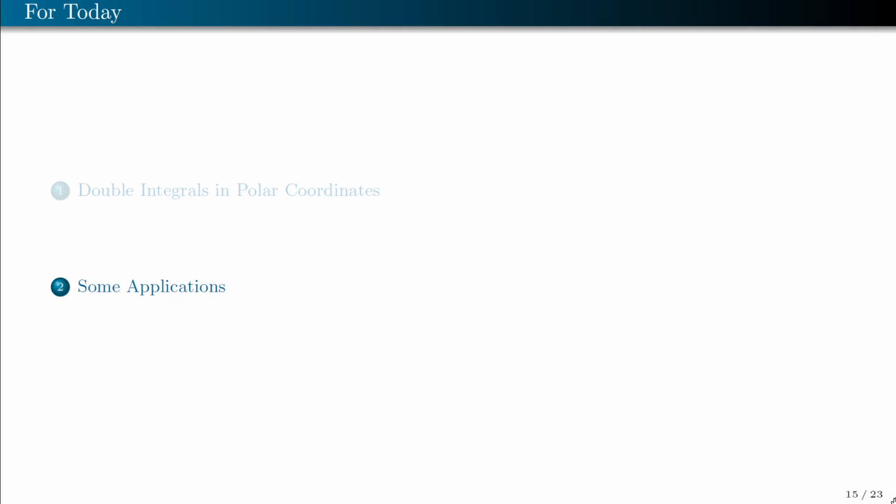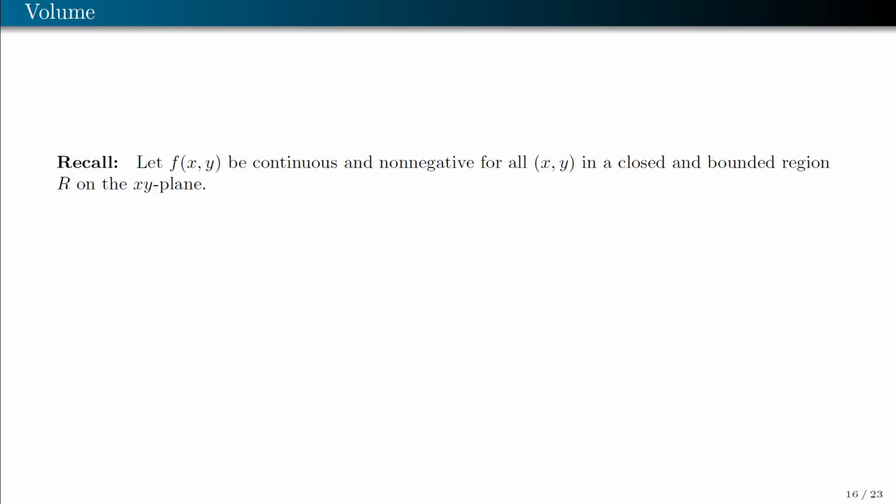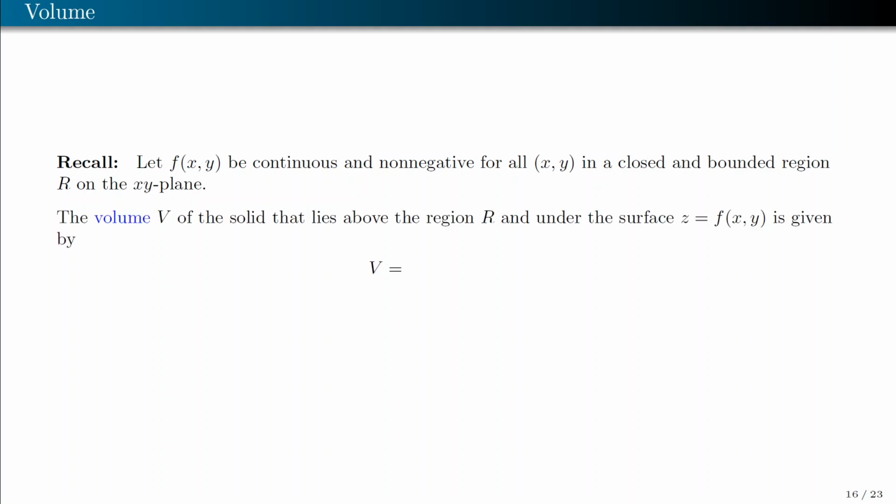So now we discuss some applications of double integrals. First, recall, if we have a function that is non-negative and continuous over a region R on the xy plane, to get the volume of the solid between the region R and the surface z equals f of xy, we just get the double integral of that function over R. In other words, the double integral of f of xy over R is the volume between the surface f and the region R.